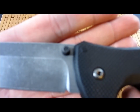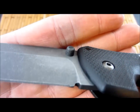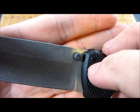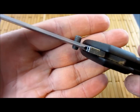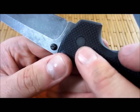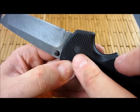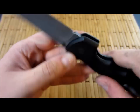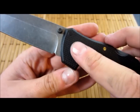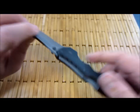This thumb stud — see how the acid actually ate away and eroded this top part? This used to be smooth. So yeah, some metal, just depending on the makeup of your knife, the acid just tears right through it. Same with this back pivot — whatever steel this is made out of, it just turned it black and gave it a really rough texture. Whereas this front pivot, it just gave it a darker kind of blued color, even though this was in the acid longer than the back pivot. And the thumb studs have been in less than the blade. Pretty cool.